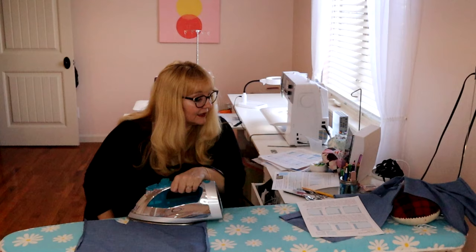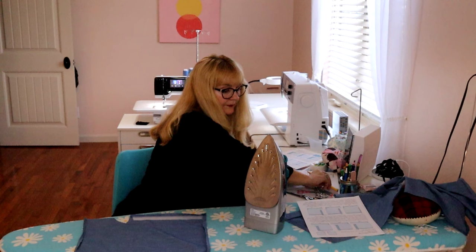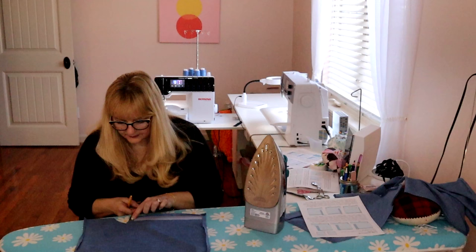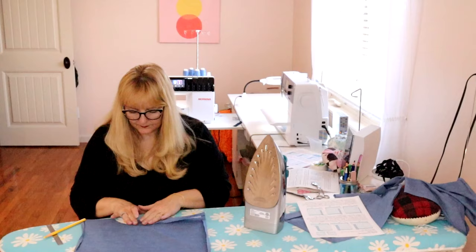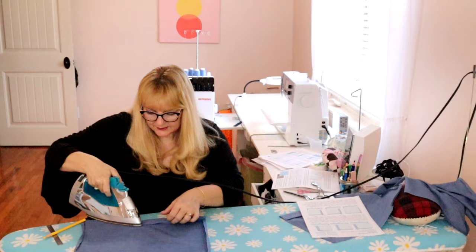So once I've pressed that, we're going to take our little ruler. We're going to measure an inch and a quarter, and we're going to fold to that inch and a quarter line, which is just about exactly right down where I originally had it. Yep, that's where it is. Okay, so we're going to fold it again. Loveliness. And we're going to press it again. And we're going to stitch that little thing at the top one more time.